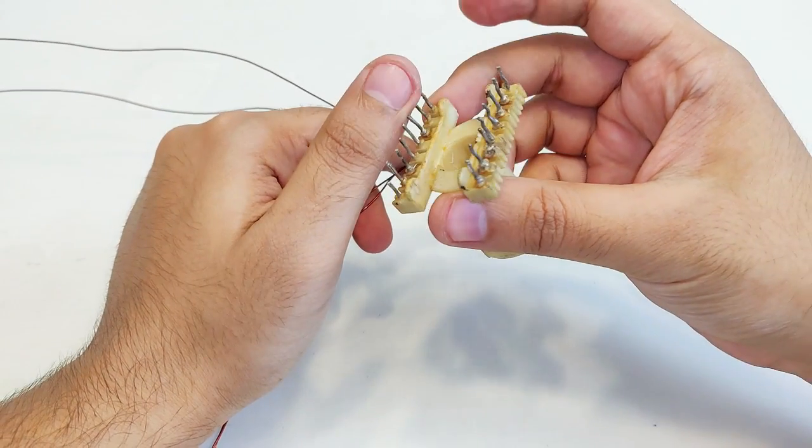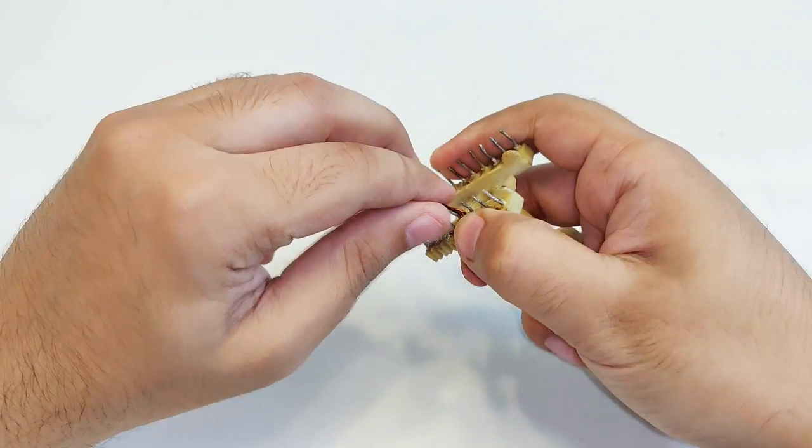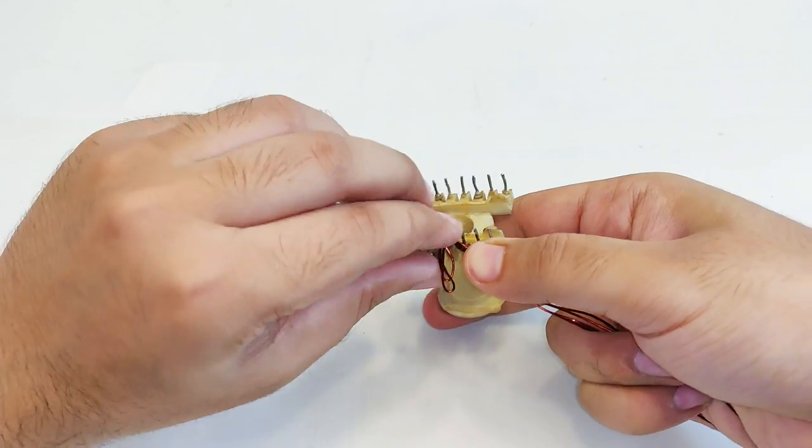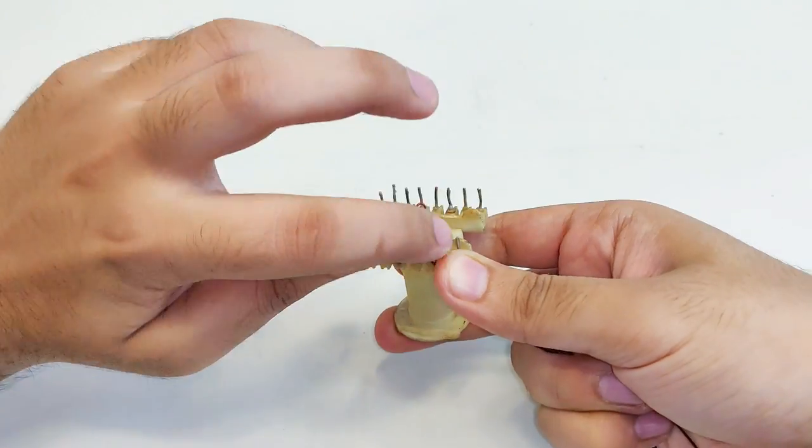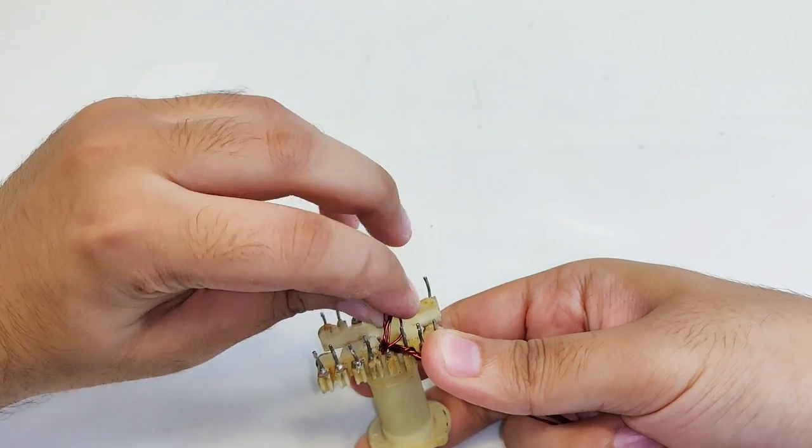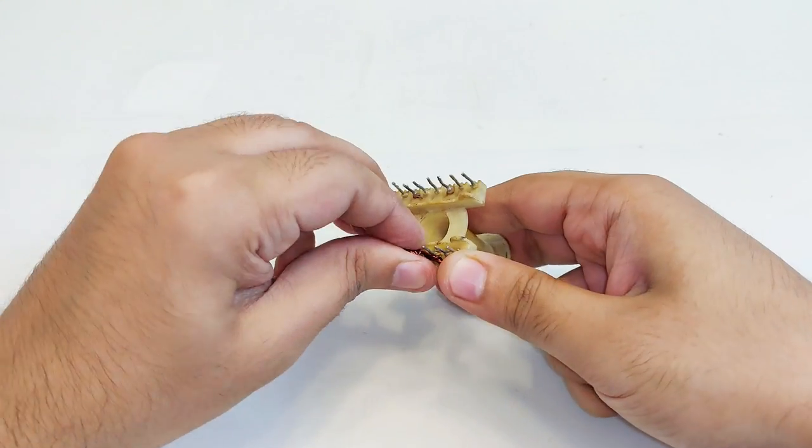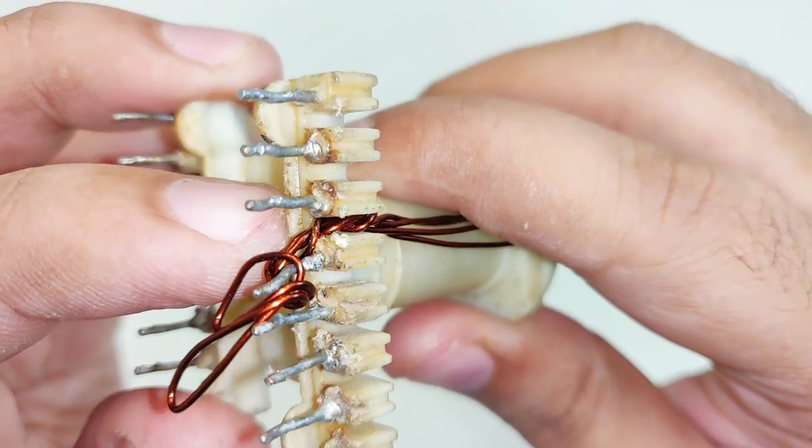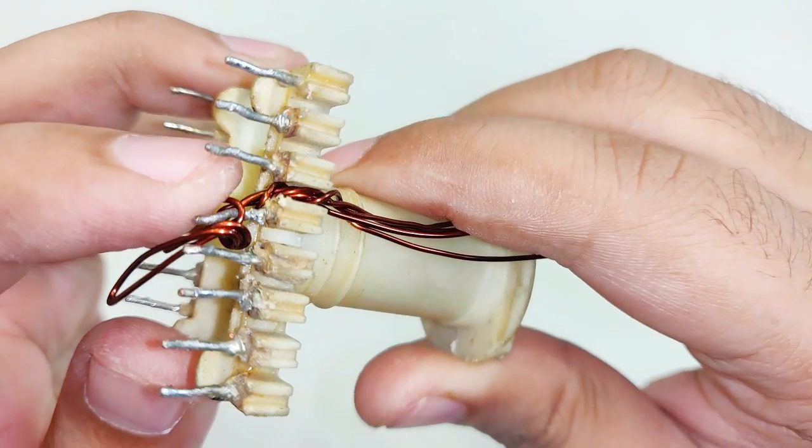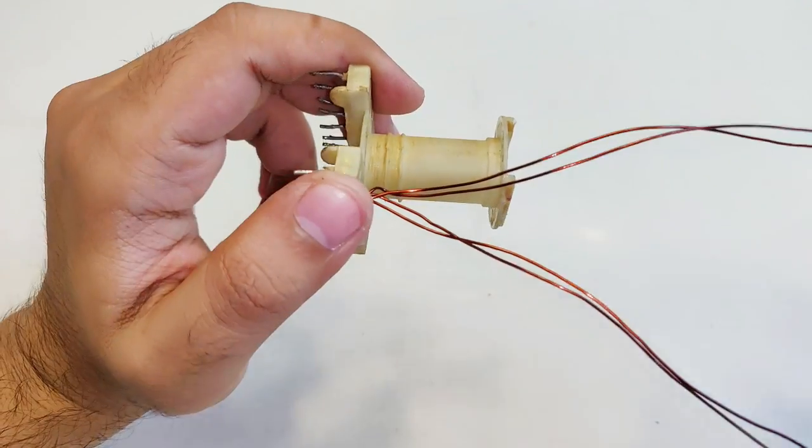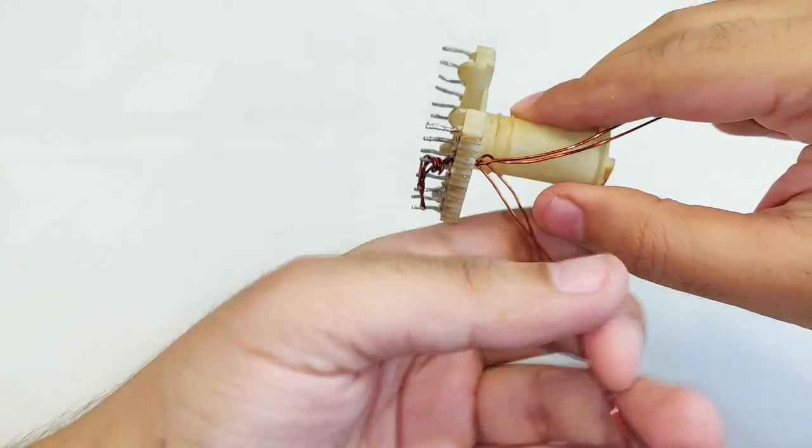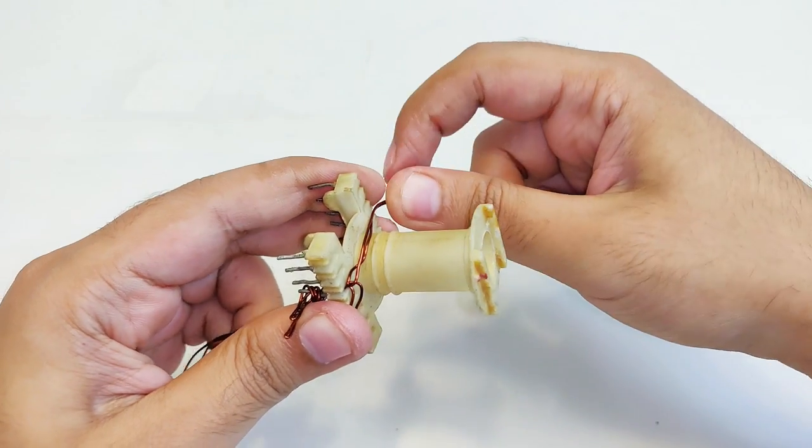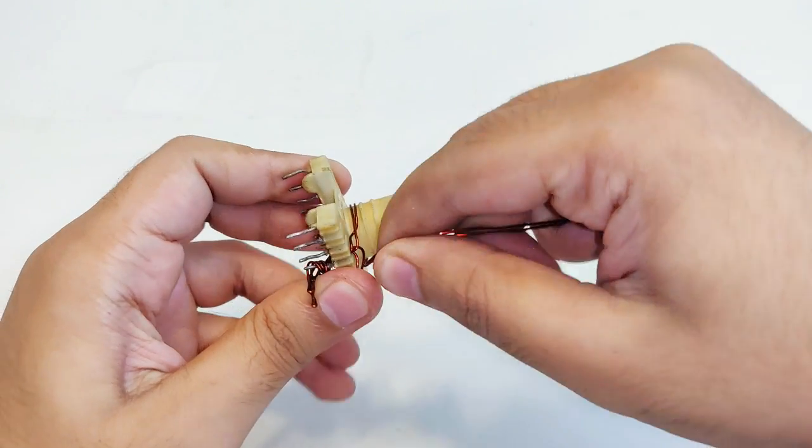Take the plastic piece and this is going to be the first piece that fits the plastic. Place it in the middle and lock it from the side. Now starts the winding part. Take the first pair of wires and start turning it in the clockwise direction until the wire finishes off, one turn completes.